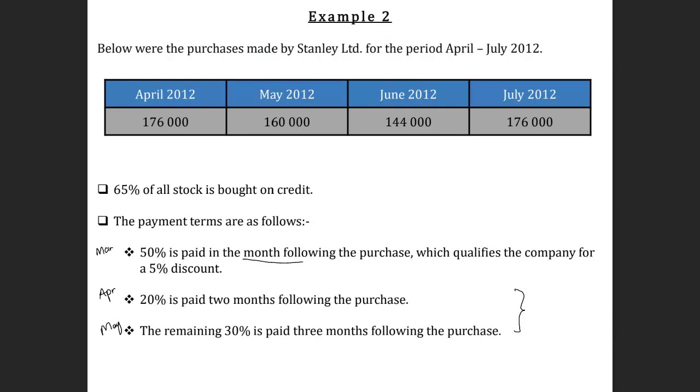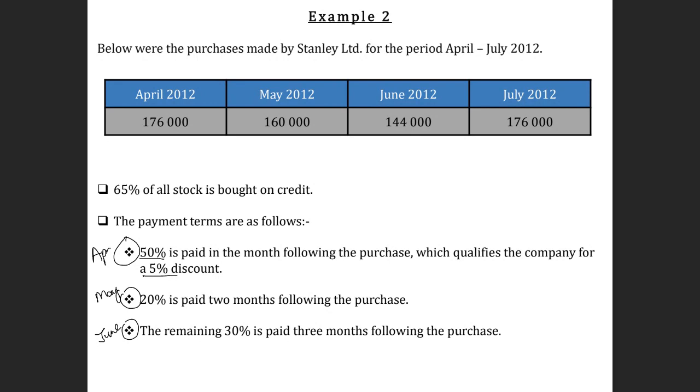Then for the month of March now, you're going to look at what will be paid when. So if the purchase took place in March, 1 month later is April, which is in our schedule. May is 20%, June is 30%. So for the month of April now, you have the 50%. And this is the first time that we're actually recognizing the 50% because the rest of the months actually didn't have the 50% being paid. It was only the 20 and the 30.